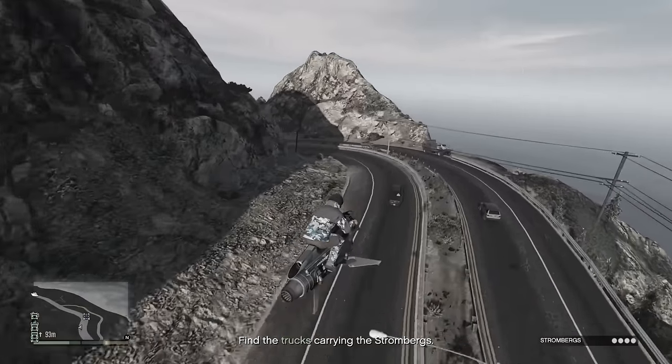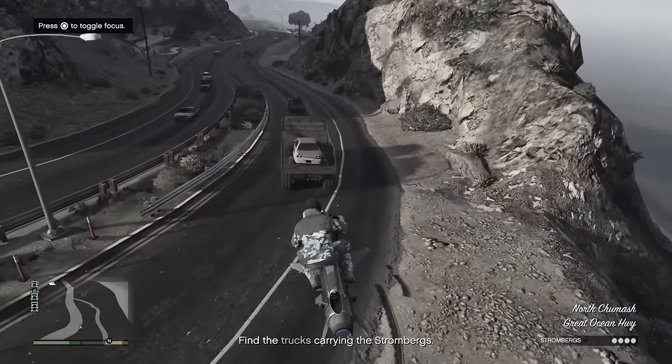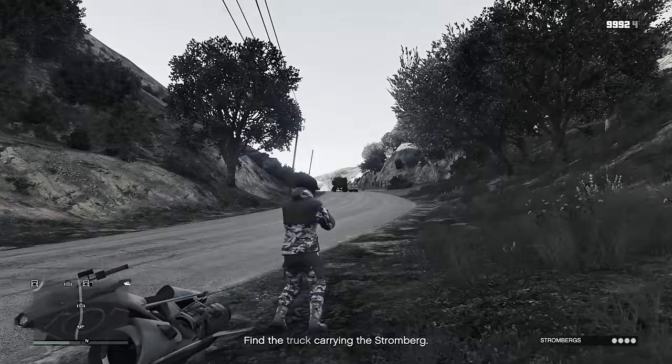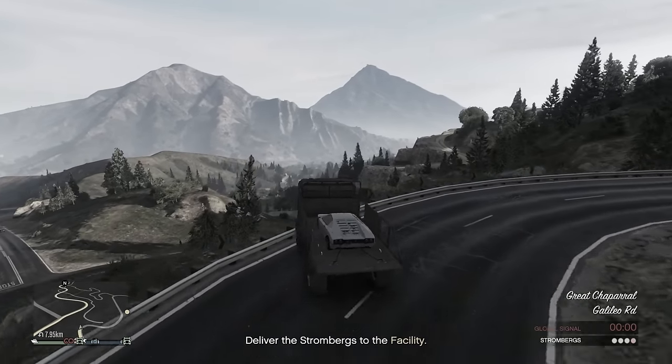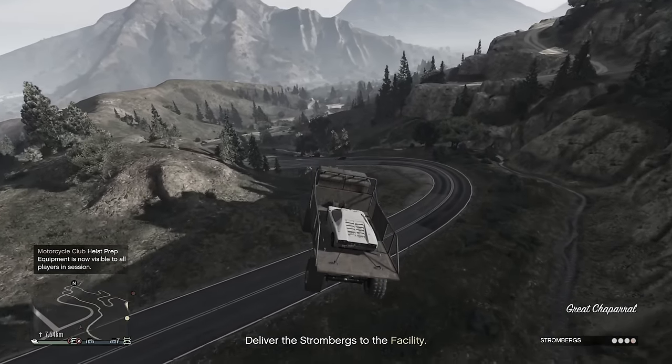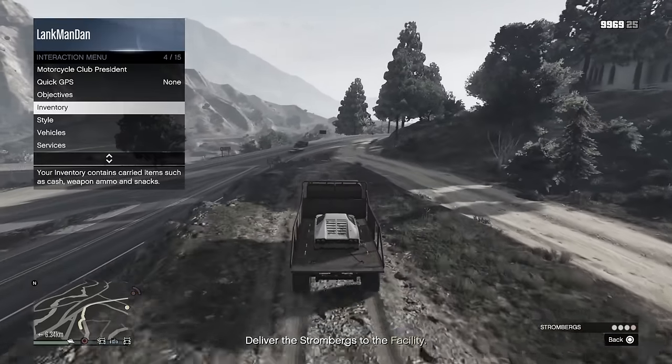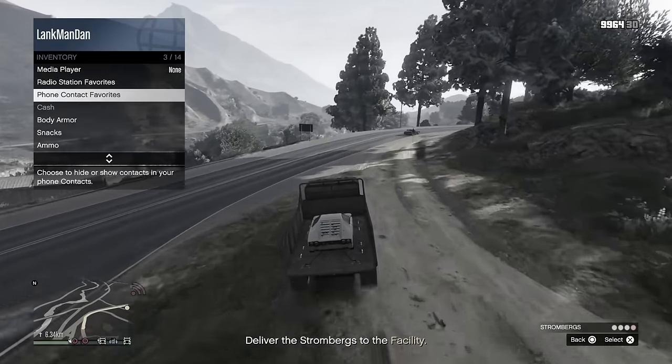This Stromberg prep mission was a bit of a weird one. All we had to do was basically fly around and find a truck that had a Stromberg on it. Once we found one, we had to kill the drivers and drive it back to the facility. For some reason, I found this extremely easy, as shooting someone out of a car is something I do quite often in this game. However, Alan and Chad apparently found this like the most difficult task in the goddamn world. Don't really know why.